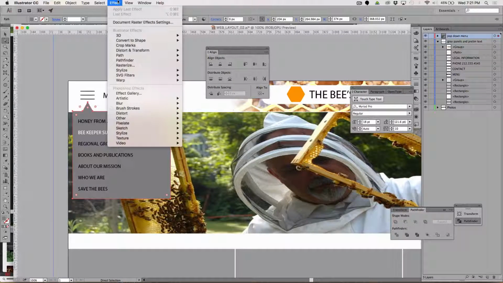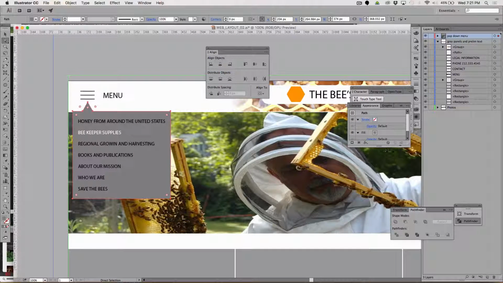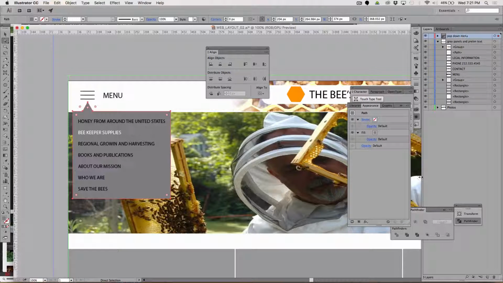And I'm going to choose Effect, and I want to choose an effect of transparent. There's another menu in Illustrator that is similar to Effect, and it is called Appearance. This is the one I really want. Appearance. That's it. The Appearance panel will show you the settings of any item that you have selected and also allow you to change the settings of that item.